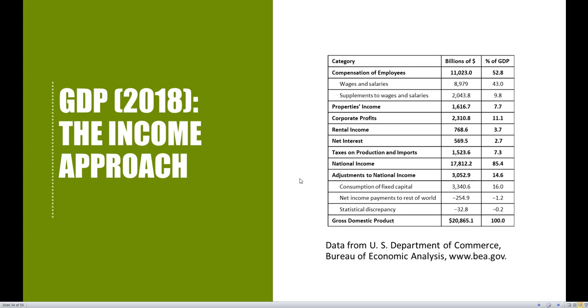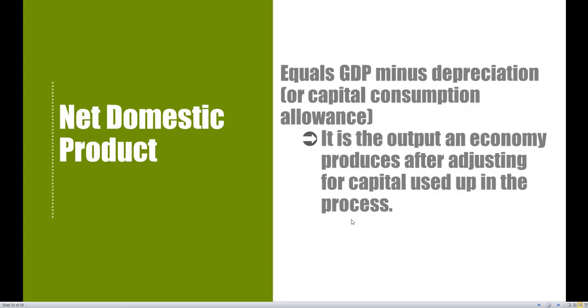One final thing that we can talk about according to GDP based on the calculations that we have right here is, once again, focusing in on this depreciation. So there's going to be a few differences, and you're going to see this in your accounting class, between gross numbers and net numbers. So gross domestic product is exactly that. It's gross of depreciation. It actually has depreciation added in. But what happens if we want to see what happens when we subtract depreciation, or this consumption of fixed capital, out? Then we get another term known as net domestic product. So GDP minus depreciation, or the capital consumption allowance, is going to give us our idea of net domestic product.